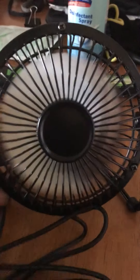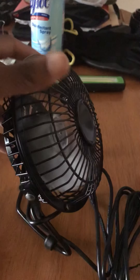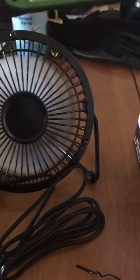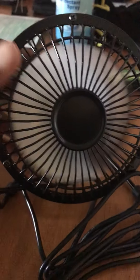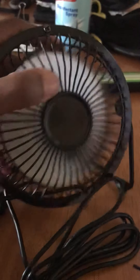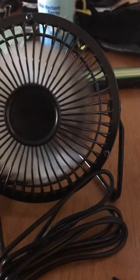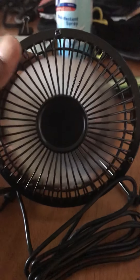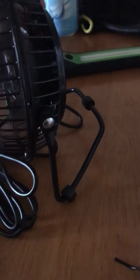Oh, pretty good! Yeah, this is pretty good right here — protected by the little cage that it's in. This is my LED flashlight over here for emergency purposes. I like to preserve power at night time. So yeah, this is a pretty good fan — puts out a generous amount of power and it's quiet. Of course it may come with wear and tear over time, but we'll have to see.